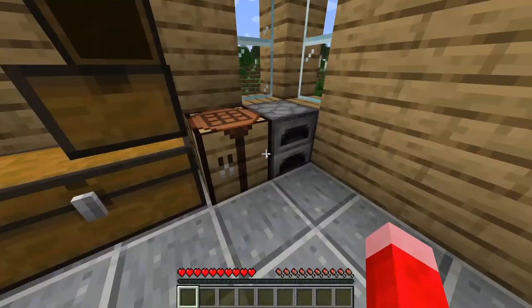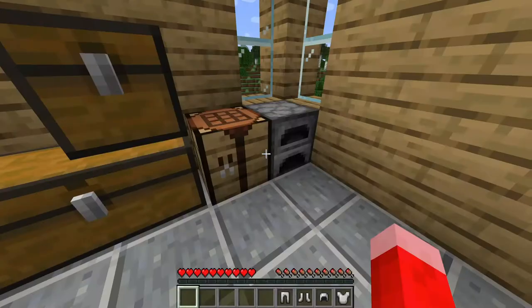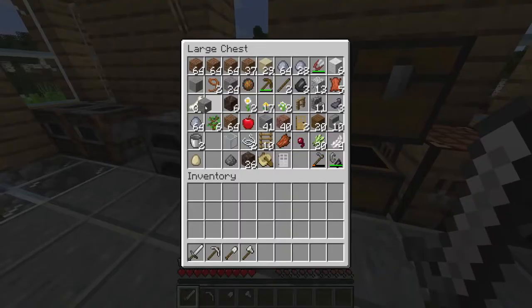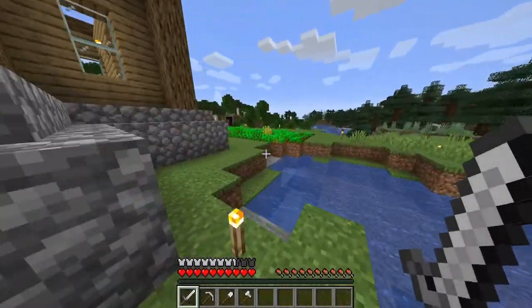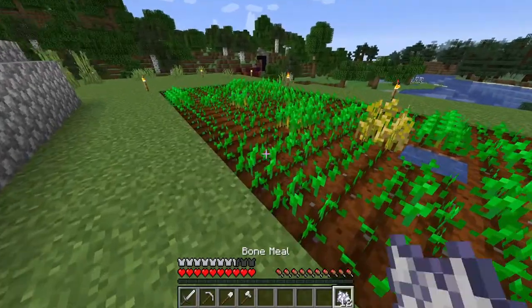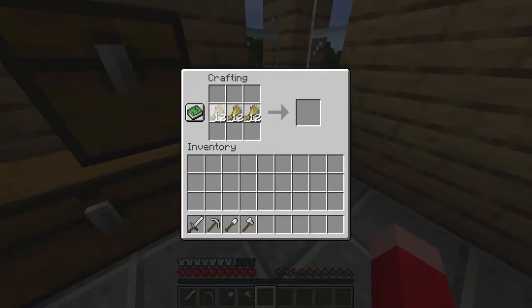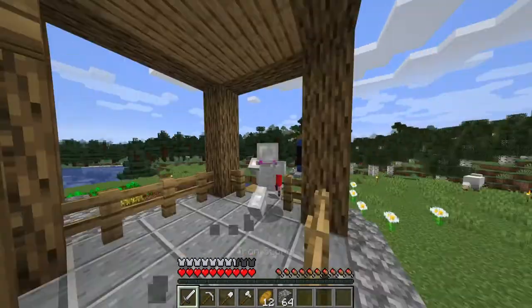But before we do that, I'm going to get a quick set of iron armor, some food, tools and the following stuff to get geared up. Now I don't exactly have any food, so I'm going to have to go out to my massive wheat farm that I have out here. It's not massive, it's just mediocrely large. Take some bone meal and make some bread. Now we take this and bam, 12 pieces of bread. Take a few blocks, in this case a stack, and I think we should be good to go.